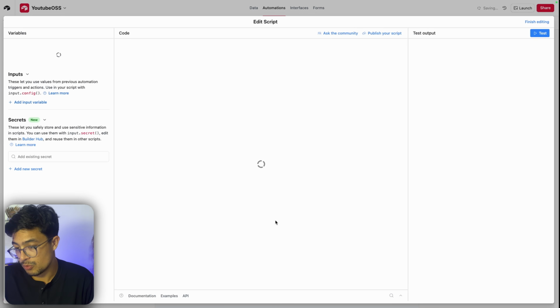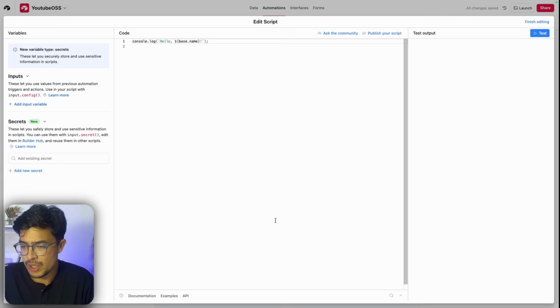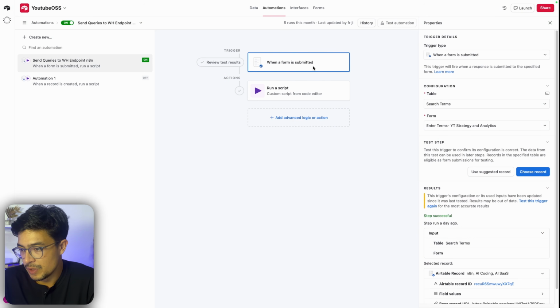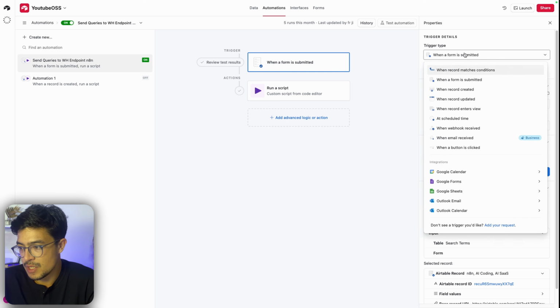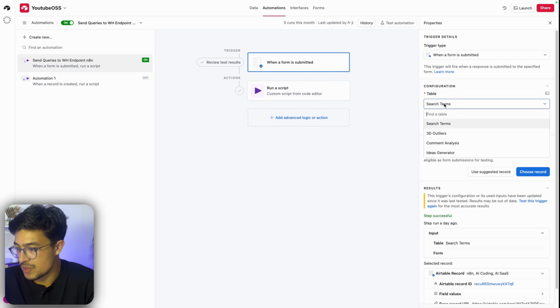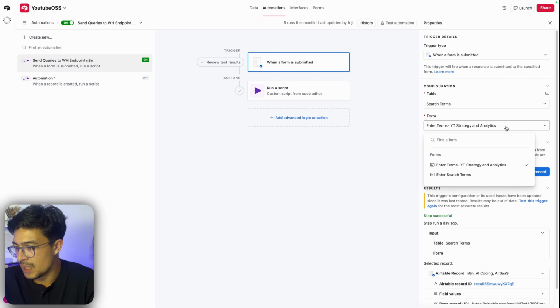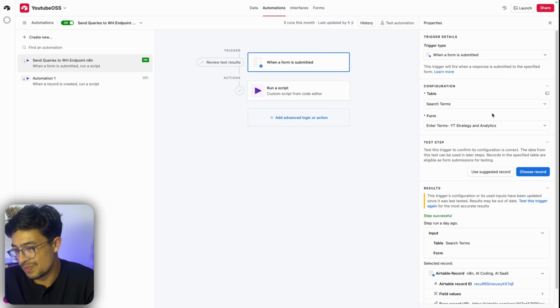But yeah, you can run a script, and this is where you can get pretty funky with it. So this is the one that I'm using. Over here, it's a bit different. Well, actually, I told you before that you can do it in two ways. You can do it when a form is submitted. When a form is submitted, that data is anyways going to a row, or a record. So you could use both. And it's a search terms table, and I need to choose the form as well. So this is actually linked to the button.